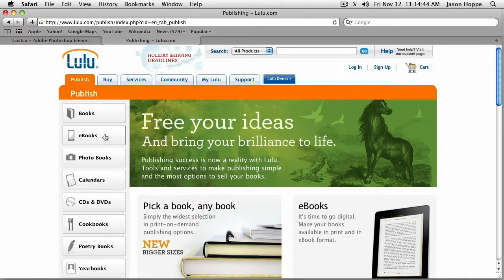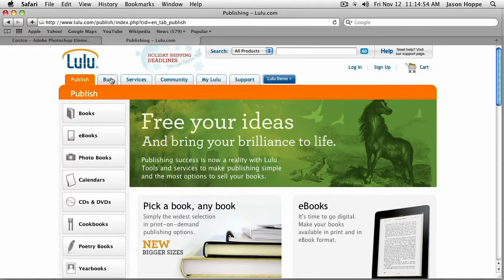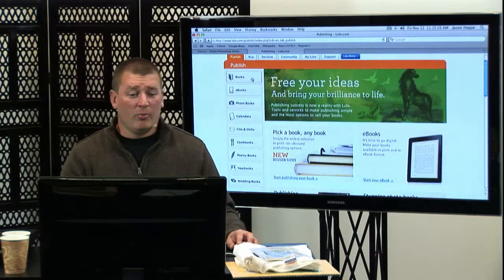Print any book, any size, the way you want to. Find out how to make e-books, turn them into photo books. Lulu.com, I would say, kind of started the whole thing from the digital printing standpoint. They don't offer little tchotchkes and things like that — they're not going to print on glass. But they do books, online printing books, probably better than most people do.